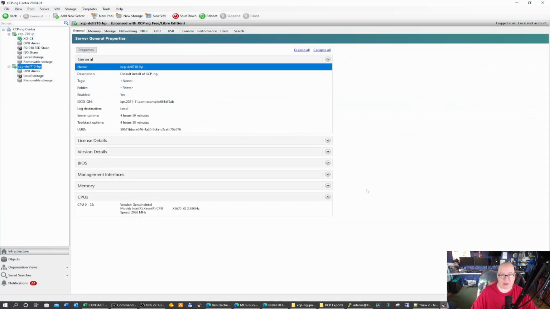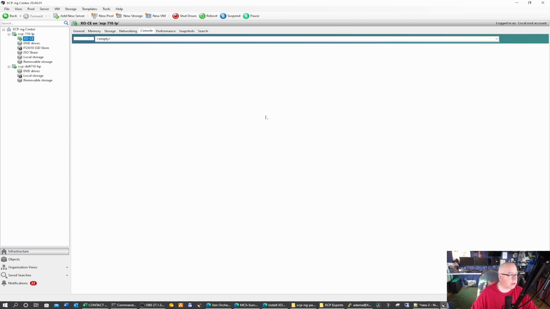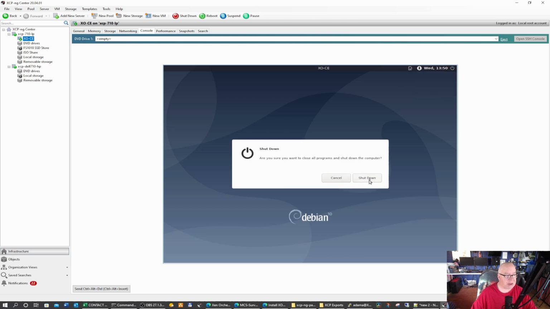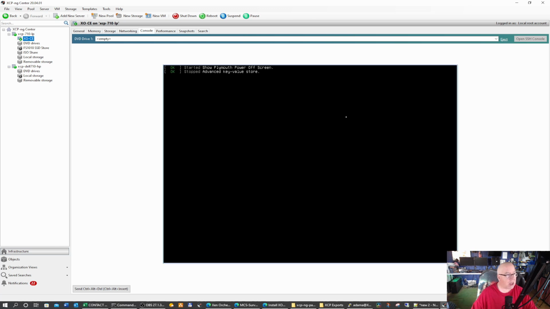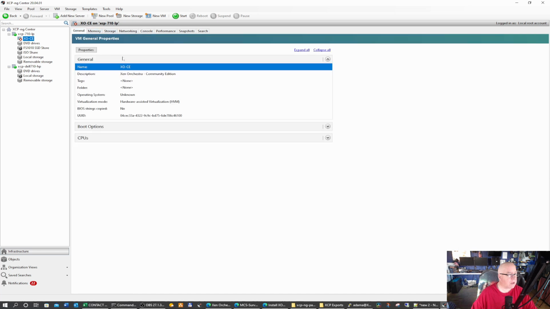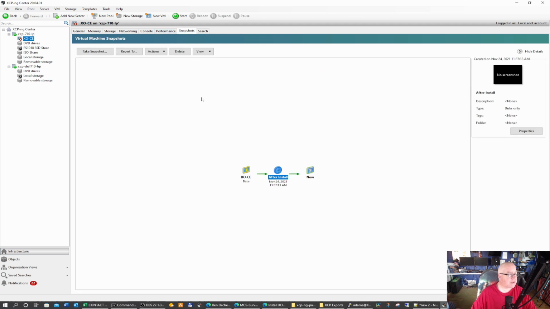So now that we have Xen Orchestra installed, I actually want to go ahead and shut it down. So I'm going to come over here to the console, and I'm going to shut it down. See why I like a GUI? Okay, so it's powered off. So now what I want to do is go to General, Memory, Storage, Snapshots.